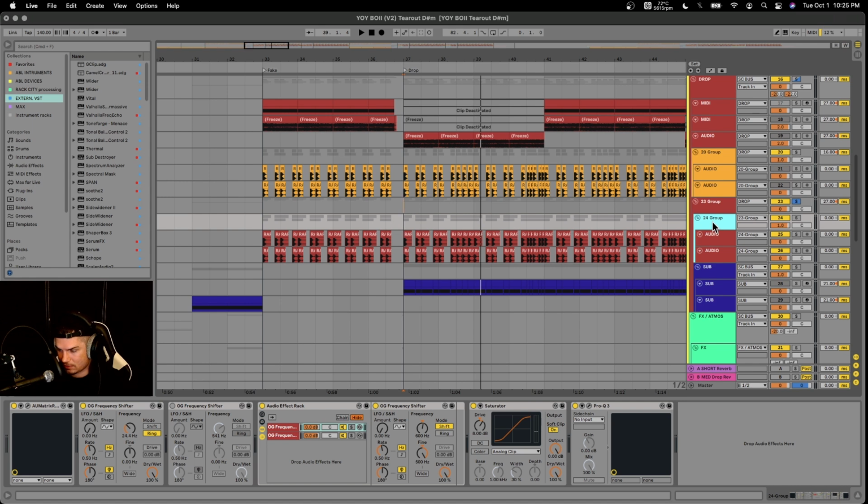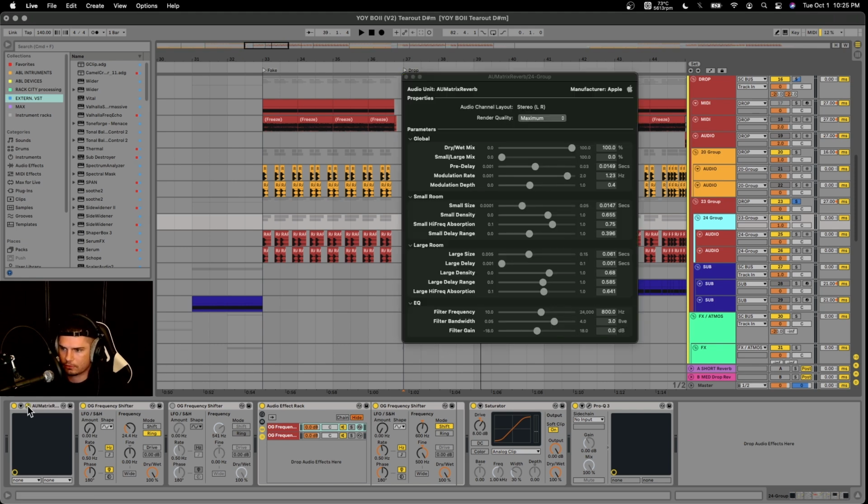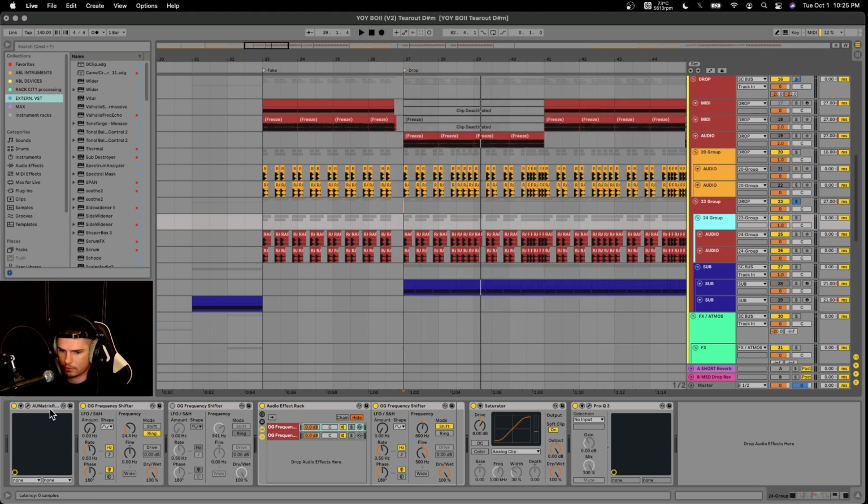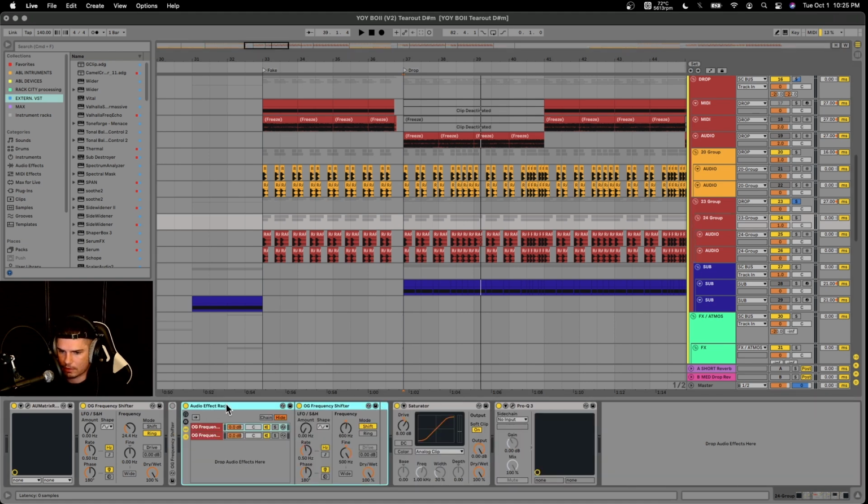Sometimes I put things in multiple groups because I like the way that it's processed and I want to add to it, and it just makes more sense to me so I don't have these huge long processing chains. But we have more AU matrix reverb. There's those settings. Another frequency shifter. This one is not doing anything.